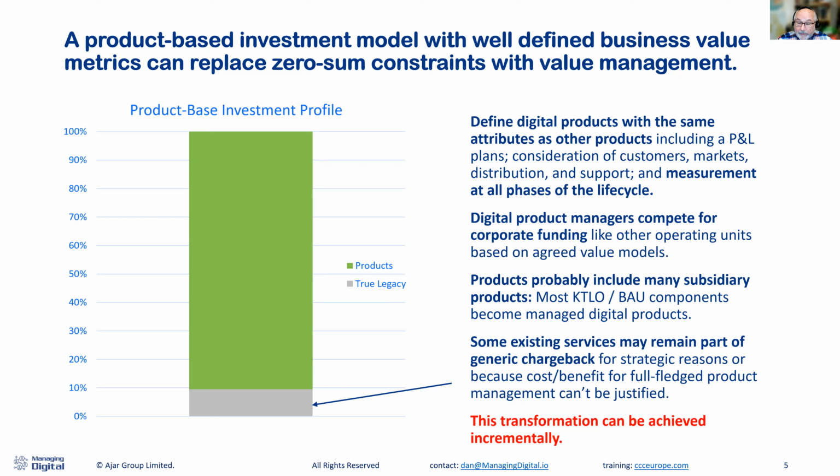So if we can create our digital product way of working, then the digital product manager is going to be just another product manager in the company competing for funding, not from the IT budget, but from the corporate budget. I've got a product idea. It's really good. I can't keep them. They fly out the door. Everybody wants them. I have a model that we all agree on whether that is actually profitable to the company. And if we do agree, then we can find more money for that, because that's a net gain to the bottom line. That's the direction you want to take.